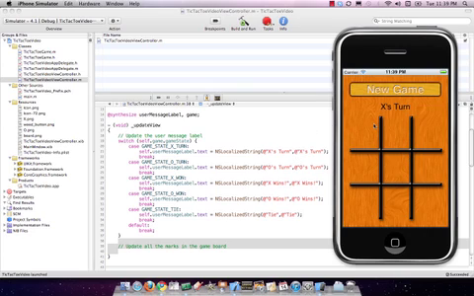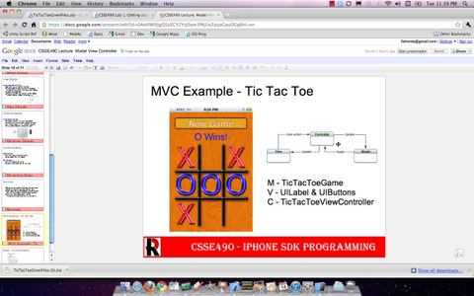I think this stage actually is a really clear one that shows how the different parts are separate, right? We've got a complete model, we've got a controller which is doing most of it, and a view which is all set up. The only thing we're missing is part of the update, right? So you could play a game like this, but if we added a view update for these buttons, it'd be a lot more fun.